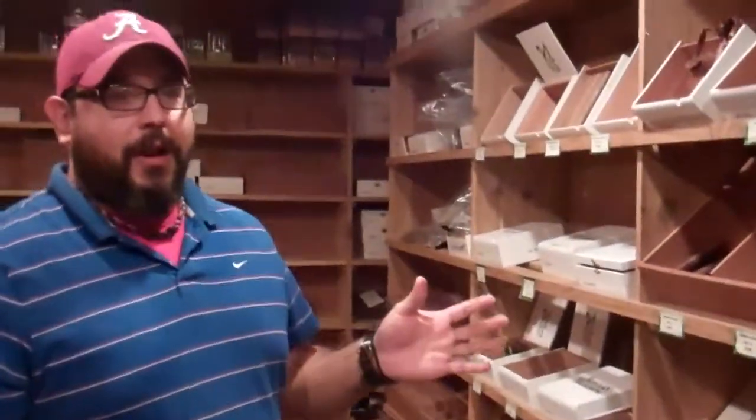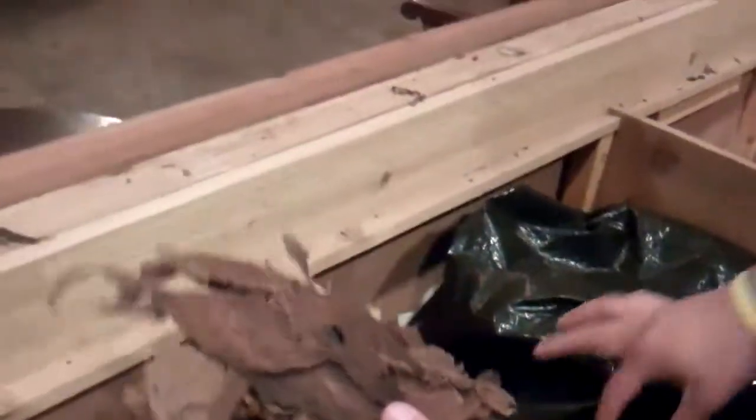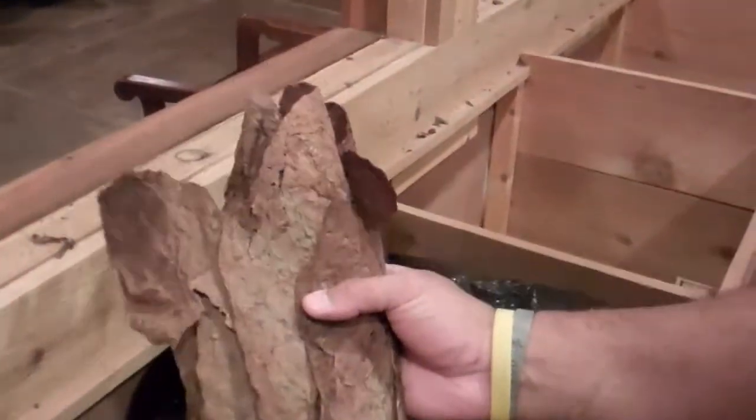Now we're going to talk a couple minutes about my favorite room in the whole shop, the humidor. This is where the cigars, once made, are stored. This room is kept at 70% humidity and 70 degrees Fahrenheit to make sure that your cigars come out optimally smokable. In here we have the different leaf tobaccos that my master roller will use. The certain blend will determine which tobaccos he's going to use.